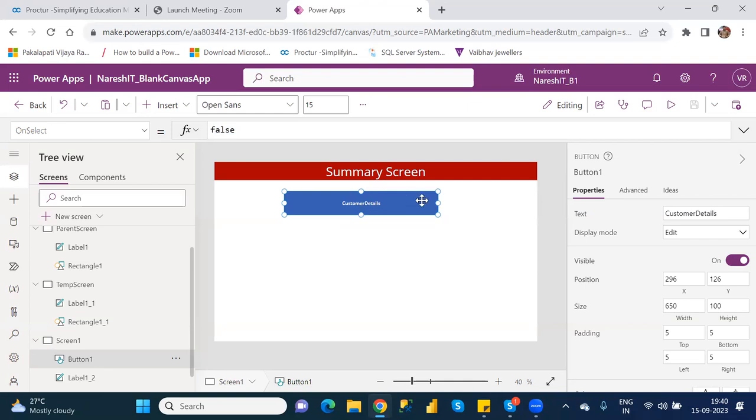Suppose for example, you can change the colors and everything. For this particular button, there are different properties.